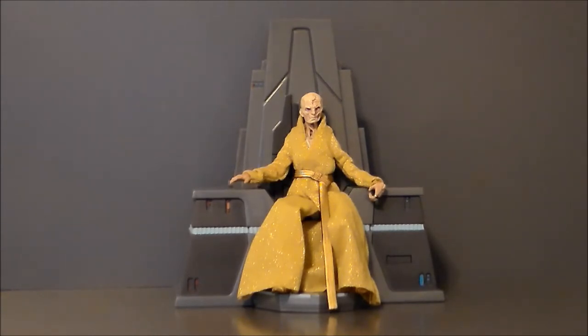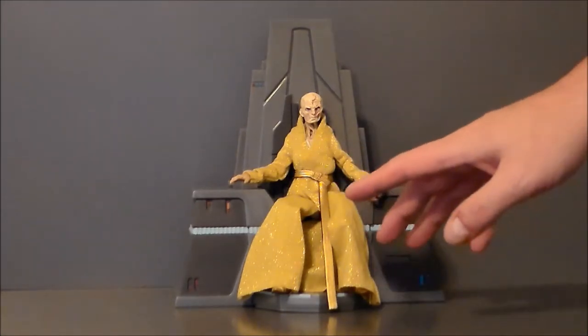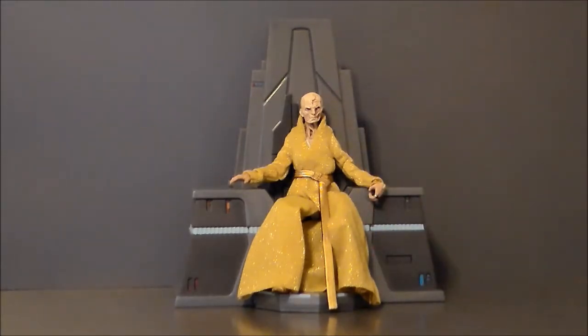You can see Snoke in the film and he does wear this golden robe, but the robe in the film looks different — it doesn't look like this. It's darker and it's multicolored, not just one straight piece of grandma PJ-looking fabric. I mean, it is an action figure, so I can kind of see what they're going with it. But I think I would have preferred a vinyl cloak with some paint detail. Eh, it is what it is.